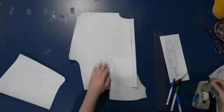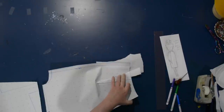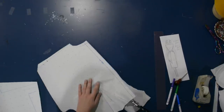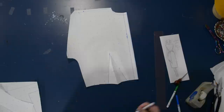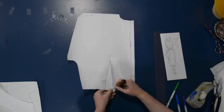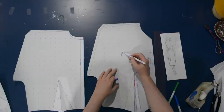Filling that in. I'm going to not want to fold this towards the center so I don't have to deal with it getting too close to my zipper, so I'm folding this towards the side this time. It will not matter in the end, as long as you keep these things consistent. I'll just use my awl to poke holes in the dart legs and dart point so that I can transfer it onto my fabric later.